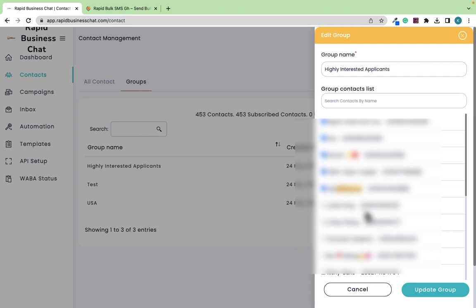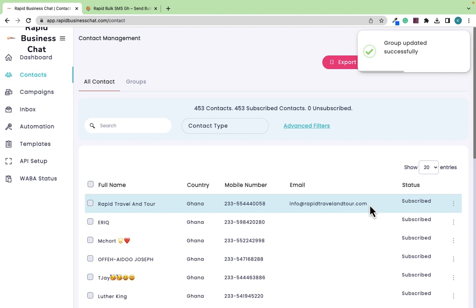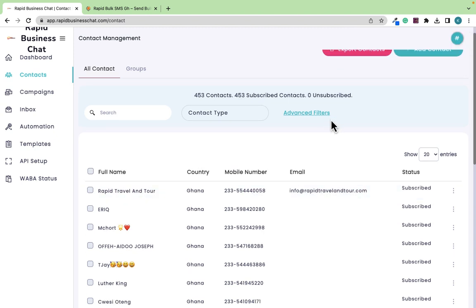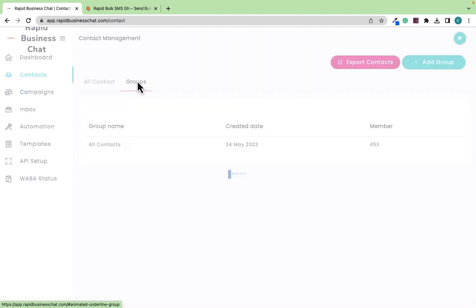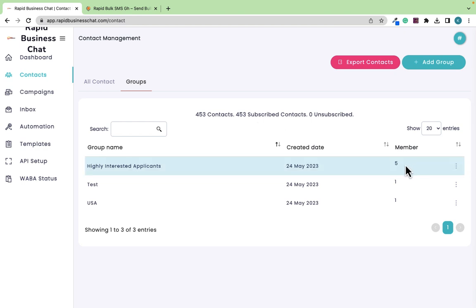If you want to deselect some, you can deselect some of them. So let me update group. Now instead of 20 people, you can see we have only 5 people in the group. So you can always edit it, add more to the group, remove some from the group. It's very, very simple to do that.